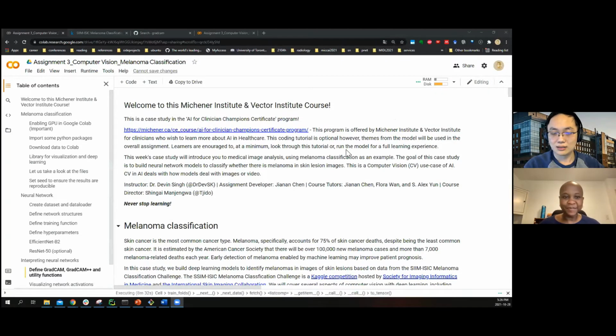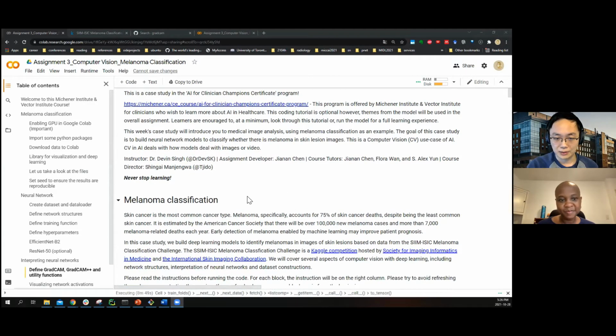Okay, cool. So in this assignment, we will look into the application of computer vision in medical data. We focused on melanoma classification. Basically, we train an AI model that looks at images of skin lesions and predicts whether the lesion is melanoma or a benign skin change.